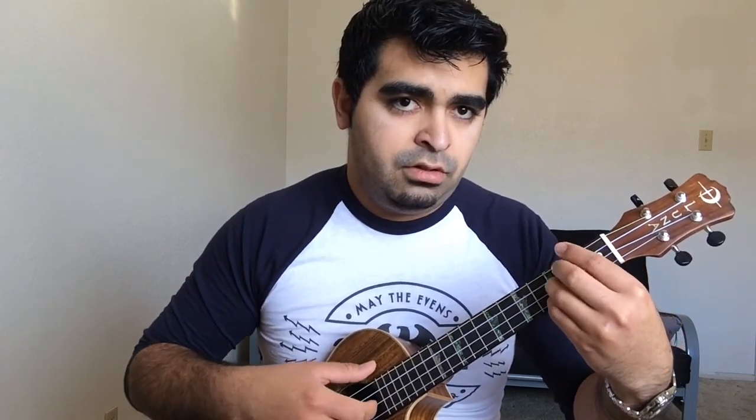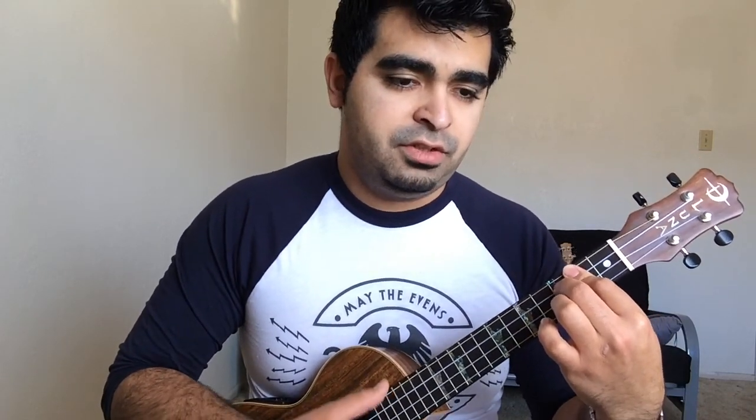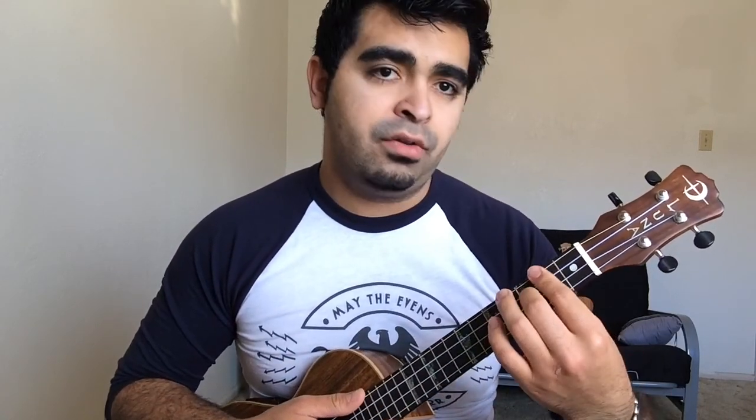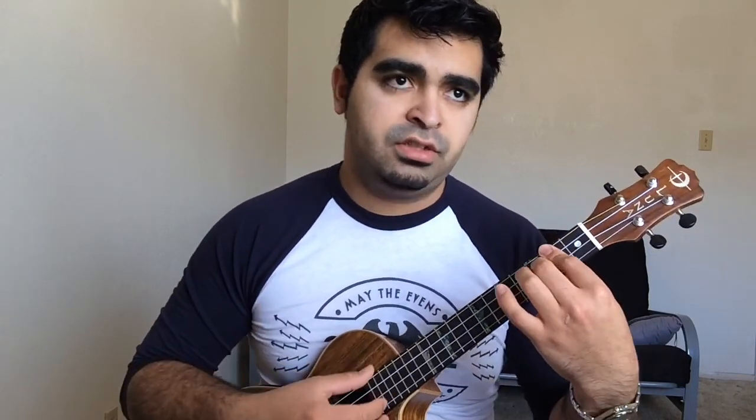The way I play the E-flat diminished — not E minor diminished, the E-flat diminished — I bar it on the second through fourth string. I use my second finger to make it that E-flat diminished. The reason I do that is because if you see on the tab, you hit the second fret on the first string after strumming that twice. I figured I might as well just bar the whole thing once I do that. So I bar the E-flat diminished, then bar all four strings and just pluck that one string. It's just easier to do that for me.